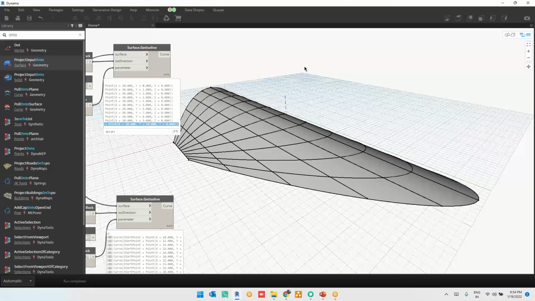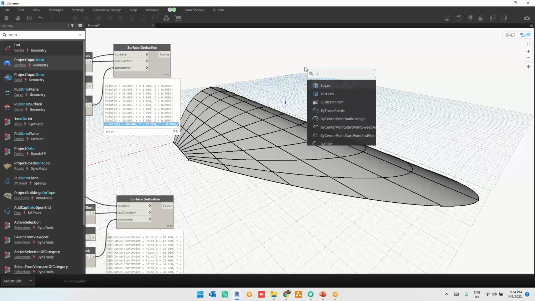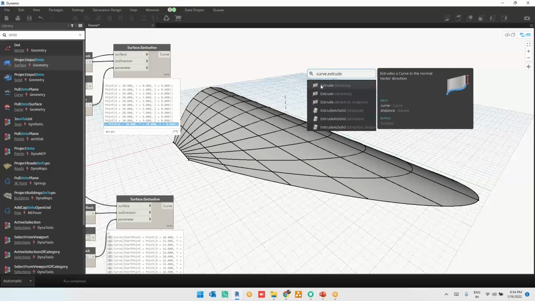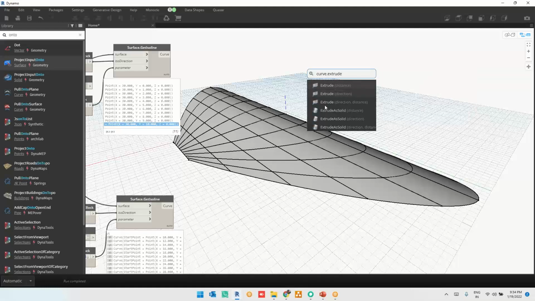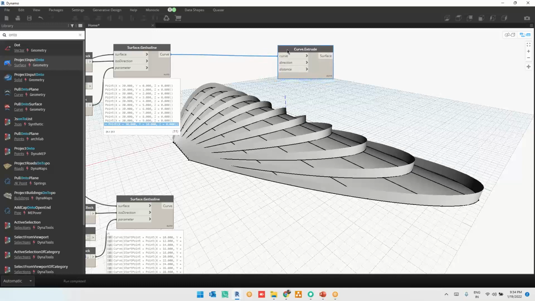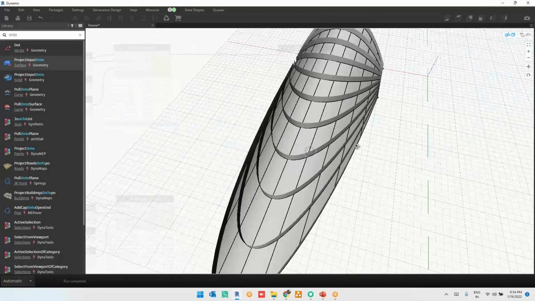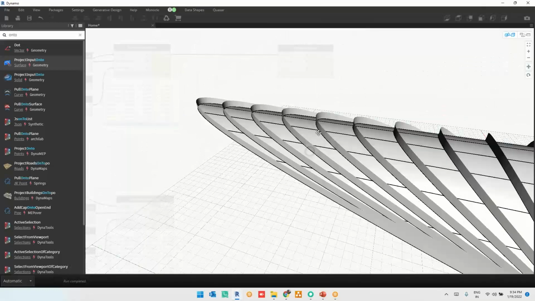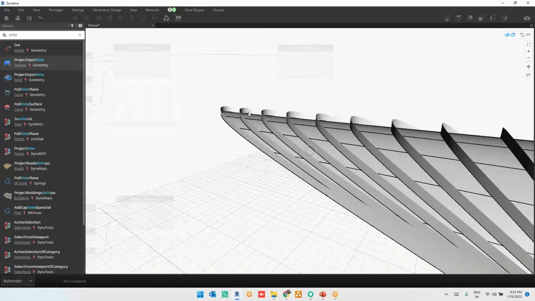Curve dot extrude: extrude in a direction and by a distance as well. I'll go with this option. When I connect the curve to this, do you see it creates some sort of extrusion?